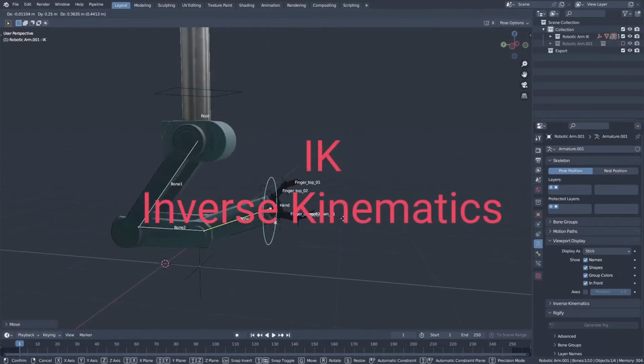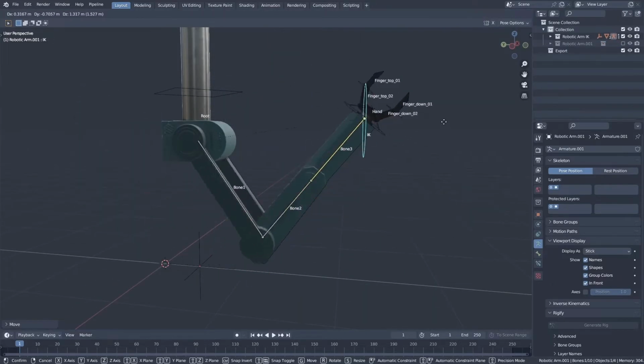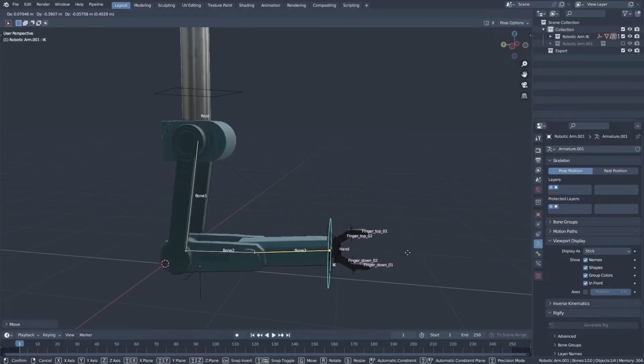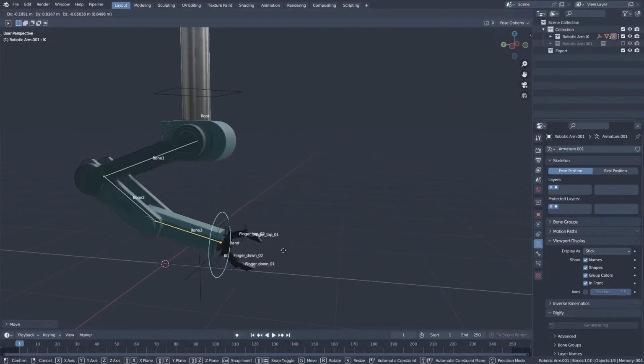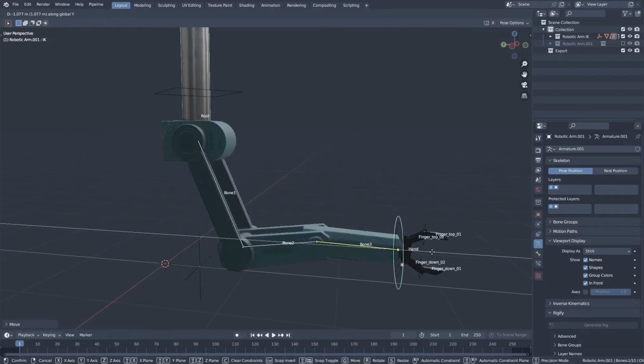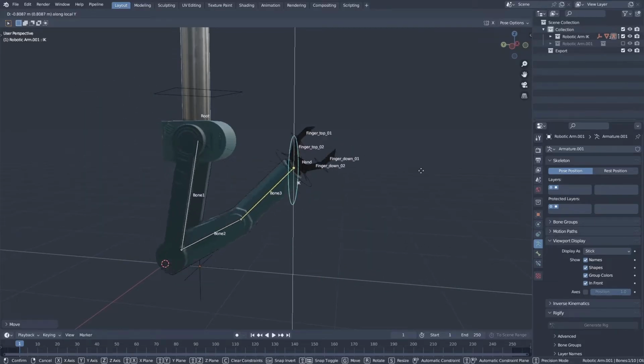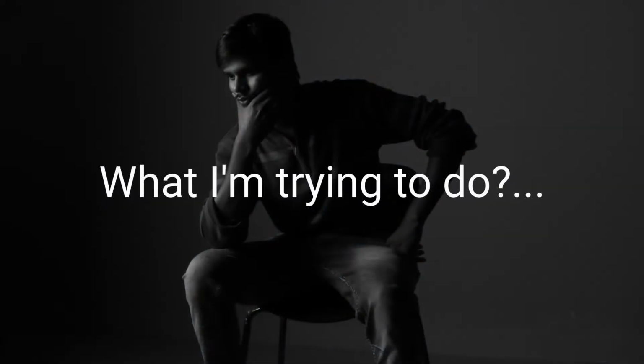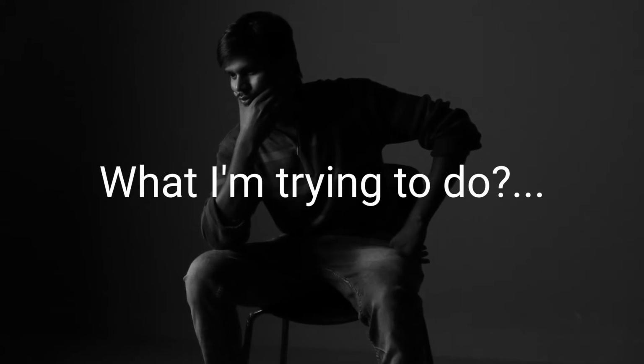IK, on the other hand, works by using control bones. You won't need to rotate each joint anymore, just by moving one control bone, the rest of the chain will adapt to it. This will usually give you a more natural movement, and the movement happens in a linear fashion. IK can also be used to quote-unquote stick joints to a place, more on that later on. Whether you want a linear movement or an arc movement by default depends on what you're trying to animate.